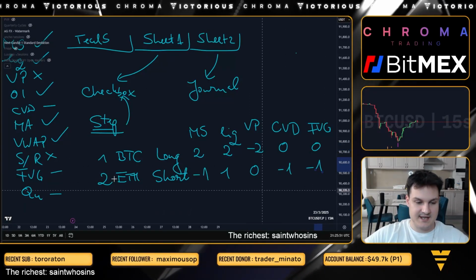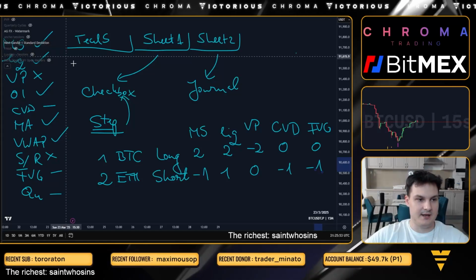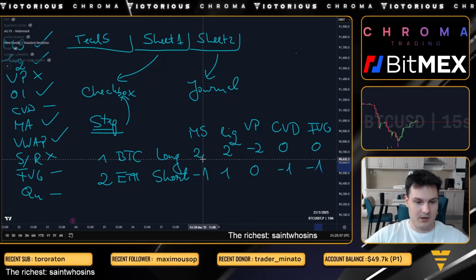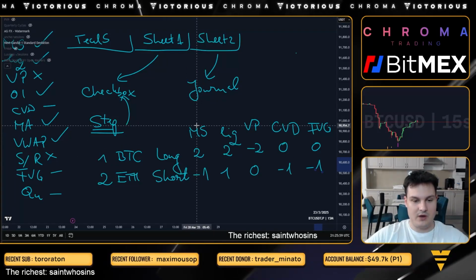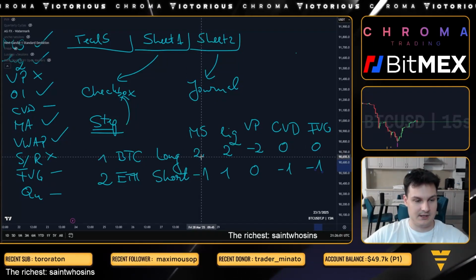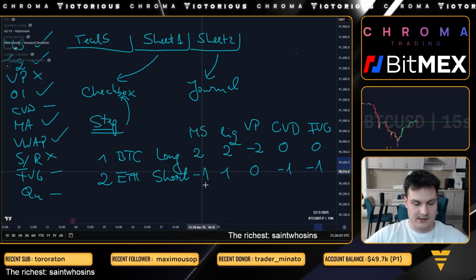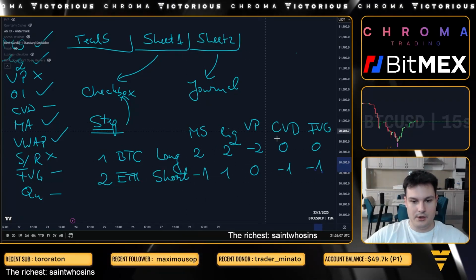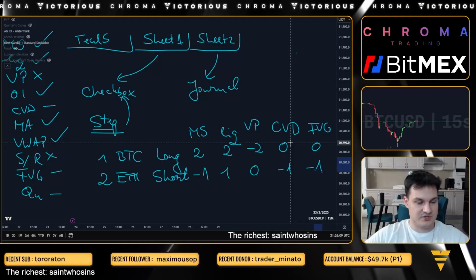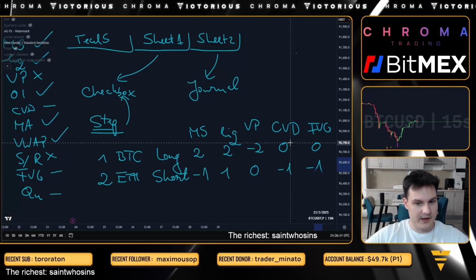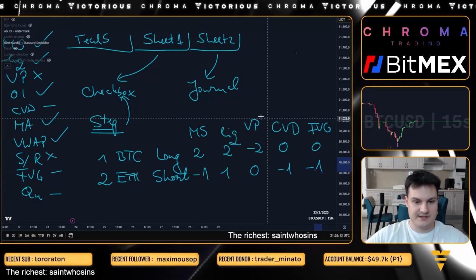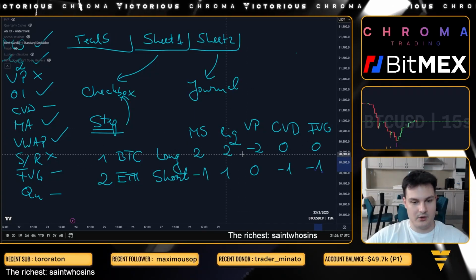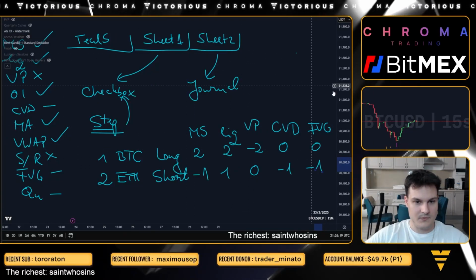And you do the same thing with every single trade. After a trade, you put the result, the RR, under the columns of the components that told you to take that trade. You put 0 under the columns of the components that didn't tell you anything. And for the components that told you to take a trade against the trade that you did, you multiply your result by -1. Okay?